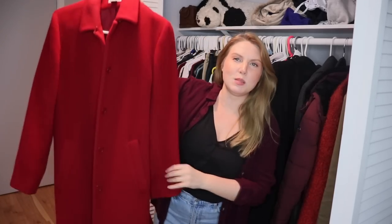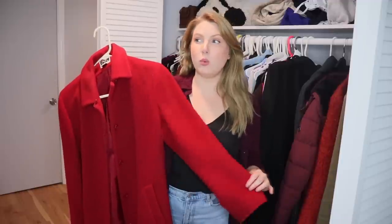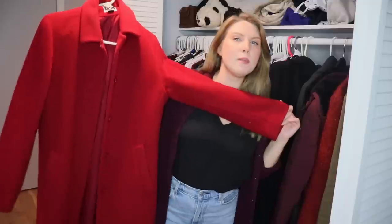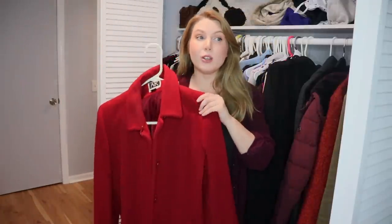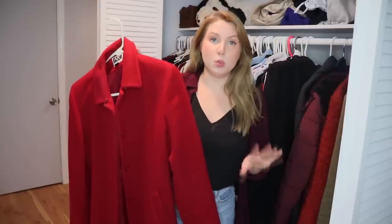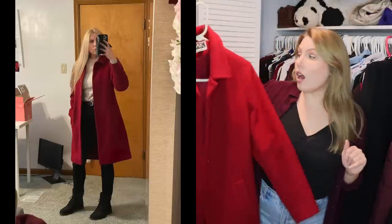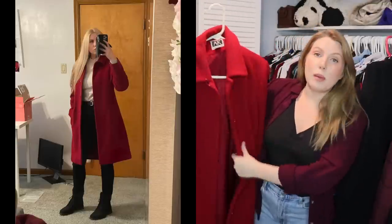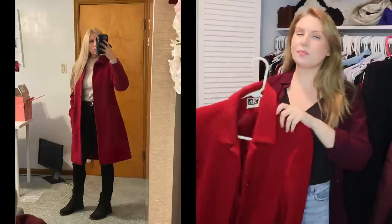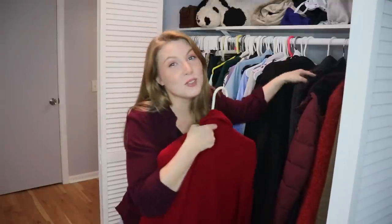Another keeper is this beautiful red peacoat from Anne Klein. My mom bought it for me from a consignment or thrift store when I was in high school or college. At the time I wasn't wearing bright colors and expressed I didn't want it. She said, 'Just put it away — someday you'll need this, it's really high quality and you'll find reasons to wear it.' She was right. I wear it all the time. I love it. It fits me perfectly and keeps me nice and warm. Teenage Natasha wouldn't have believed her.